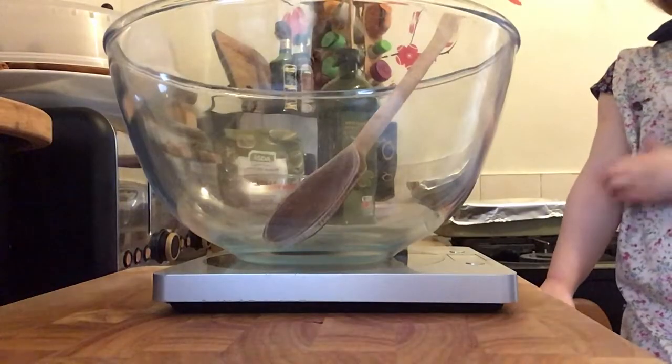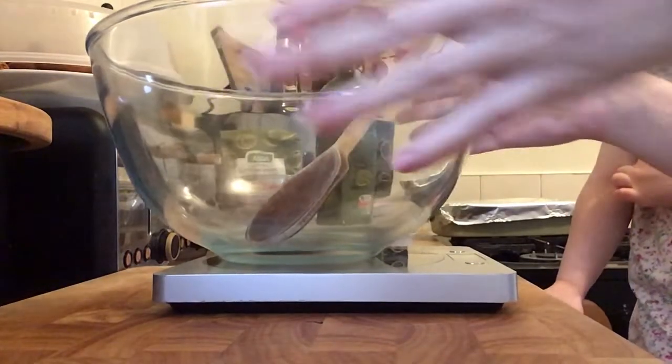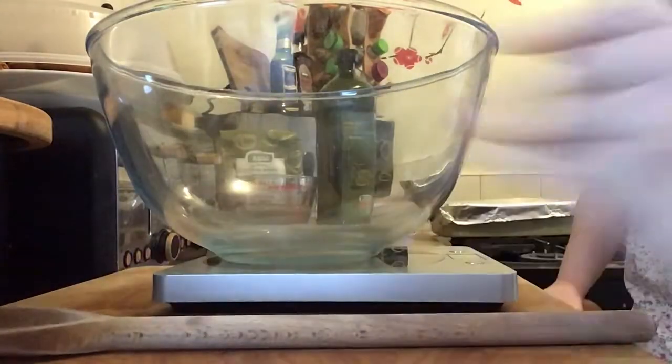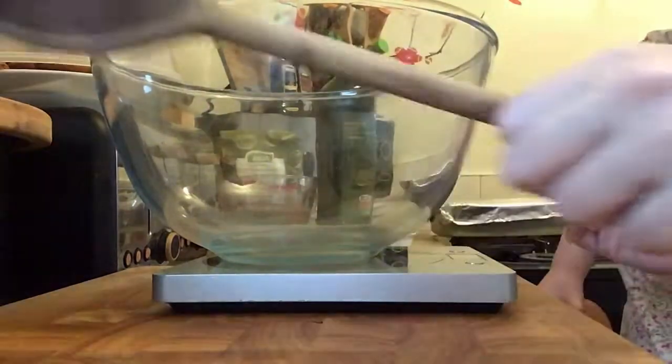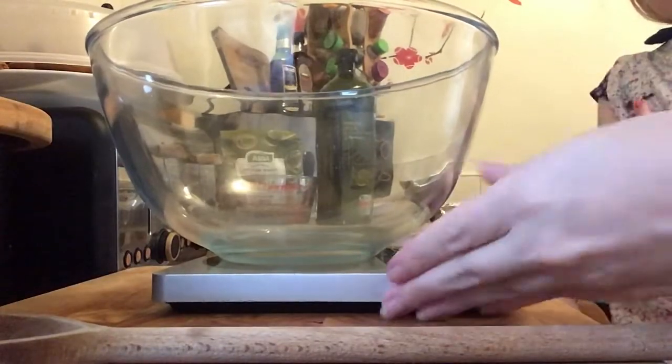Okay, so we've got all our ingredients ready. So the first thing that we need to do is weigh out our flour. So I've got an electric weighing scale and I've got my bowl here and my spoon ready. So I'm going to turn the weighing scale on.